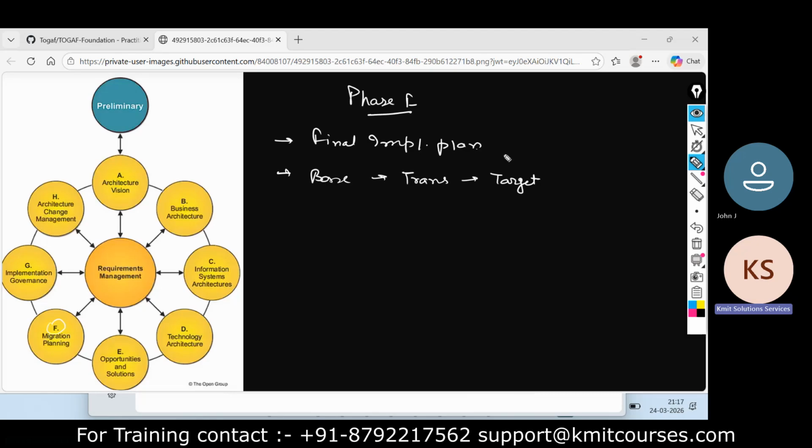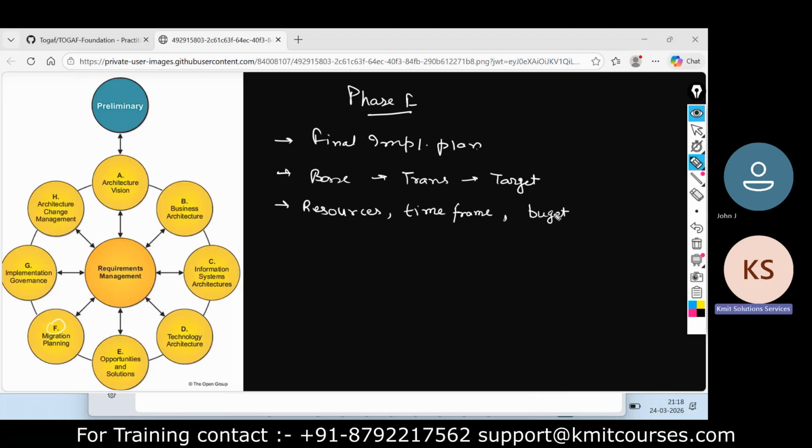Whenever we start our career as a developer, we write these kinds of implementation plans. But at that time, we are not aware of everything. We need to estimate how many resources will be participating, and what will be the timeline for each activity, the time frame you can say. And also we are looking at the total budget which is required to transform this. So this is the estimation.